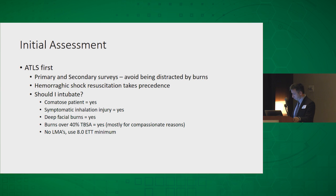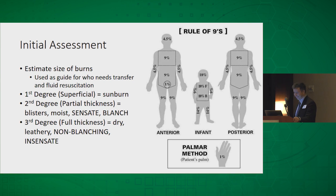This is the chart that everybody dreads — you can never remember what the arm is, is it four and a half or nine? I can't give you any simple ways of remembering this other than keeping one of these charts somewhere close by. When you can look at the chart it really does break it down and make it easy. If you don't have the chart in front of you, the quick and dirty method of estimating burn surface area is to use the patient's palm, which equals about one percent. Estimate that over the total surface area to get the total percentage burned.